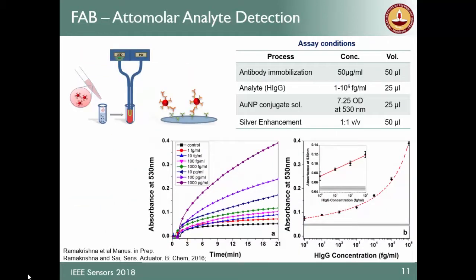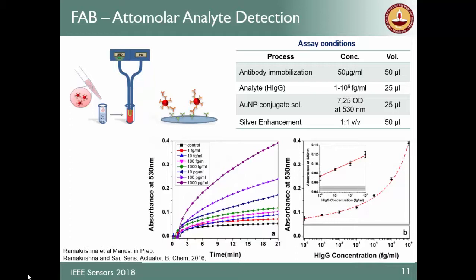Here we actually got some surprises. The thing is, we were able to go down, and 25 microliters was the sample. So we took 25 microliters of sample in buffer and 25 microliters of conjugate, then dipped the probe and observed the rise in absorbance as the sandwich complex forms on the surface. To our surprise, we were able to see some changes at 1 femtogram per ml as well. You wonder why the curves are so smooth.